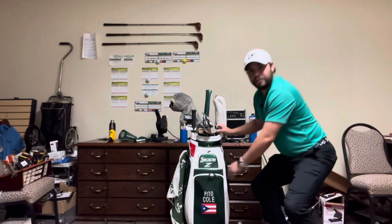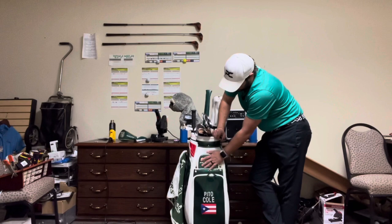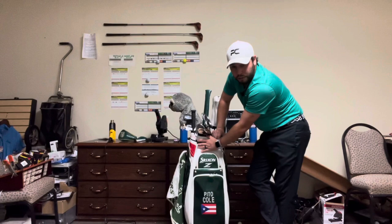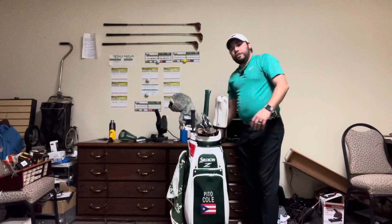One big thing that I noticed with this bag compared to my TaylorMade bag is that I had three pockets, technically, with my TaylorMade bag. I had a pocket up here, I had this pocket right here, and then I had the name panel pocket. I don't have that third pocket anymore, which is not a big deal. So I just have to move some stuff around in these two pockets that I use on a regular basis when this bag is on a cart. Obviously, I got the name facing out, so these back pockets are kind of pointless when it's on the cart. So a lot of this stuff is just crammed in here for now.